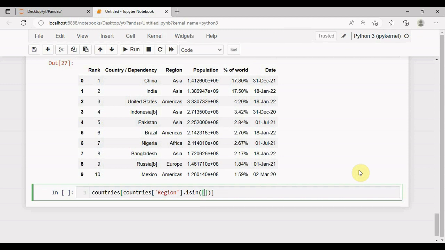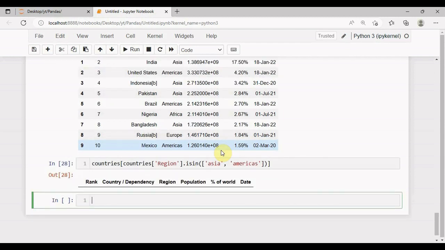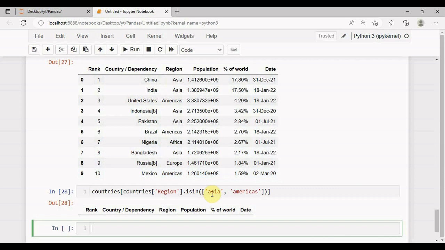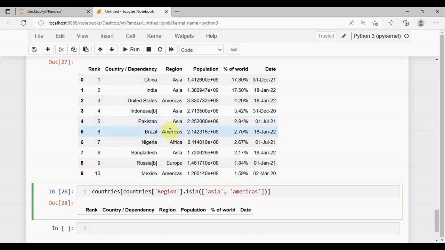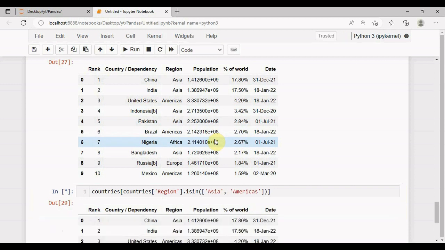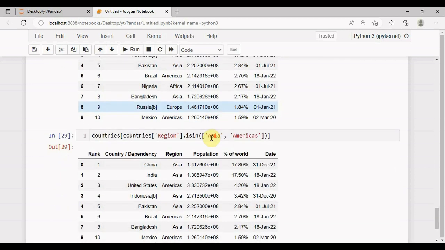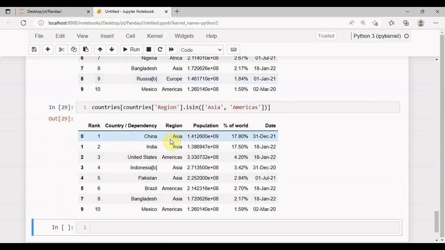And it will take the list of the rows of Asia and Americas. So create this list, Asia, Americas. And let's run that. Oh, we need to capitalize because Americas is with a capital A, Asia is with a capital A. And let's run that. And you see we brought the rows where the region is only Asia and Americas.